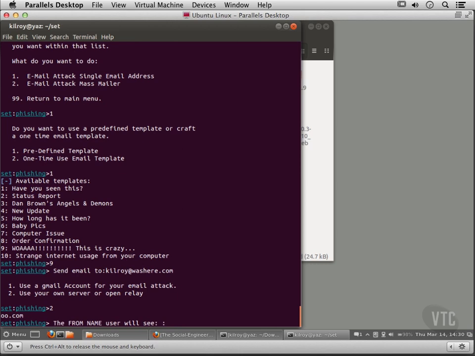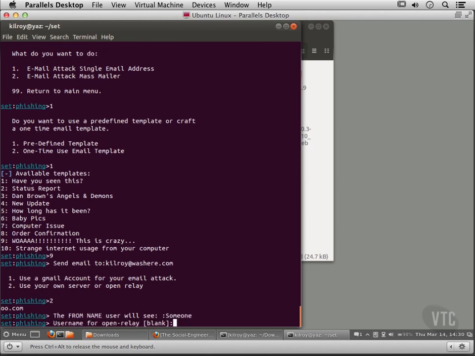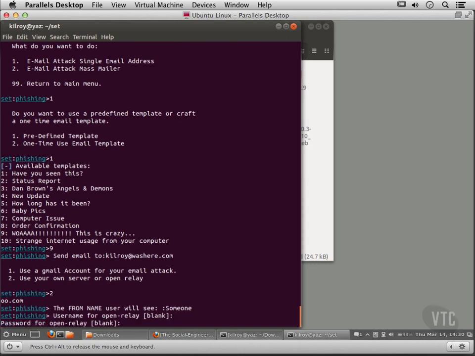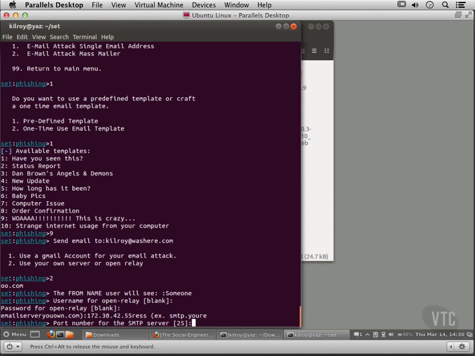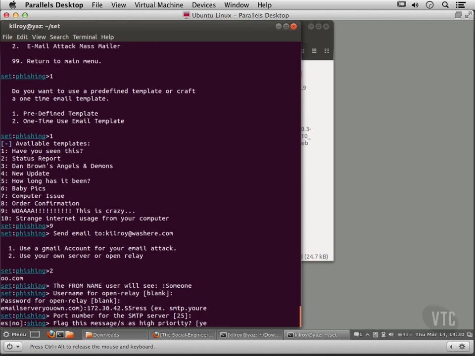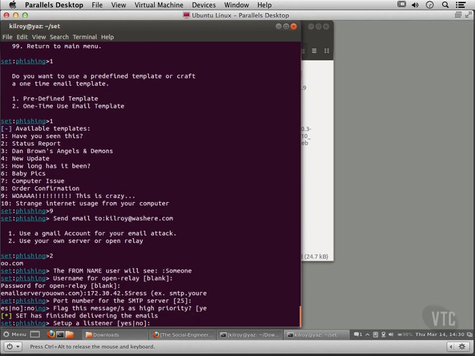The from name doesn't much matter in this case. The username for the open relay is blank, and my server is 30.42.55. The port number for the SMTP server is 25. That's pretty standard. Do I want to flag this message as high priority? No, I don't want to flag it as high priority.